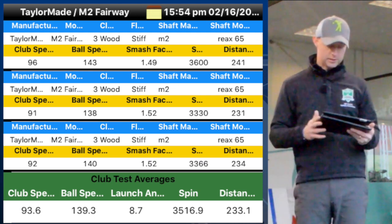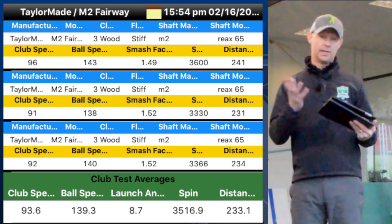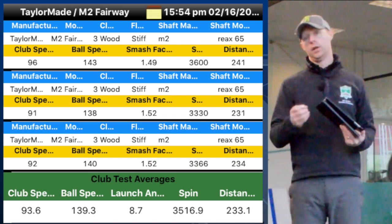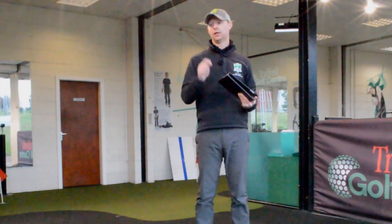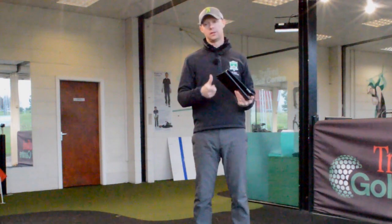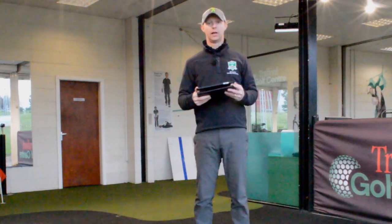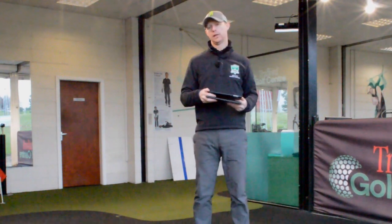My club head speed with that shaft there, 93.6, ball speed at 139, and the average distance there is 233 on the carry. So, it's doing a lot of what I like it to do, but definitely when you try it, just see which shaft gives you the most. More importantly, length of the shaft is vital so that you can find the middle of the club face. And it may not work for you, but definitely go and try it.